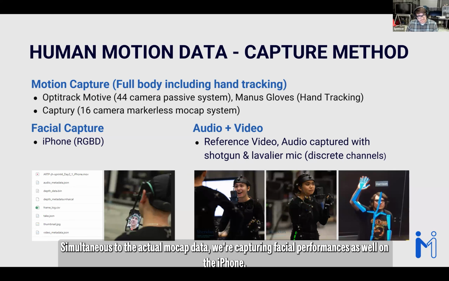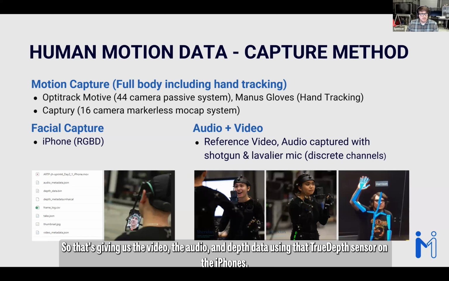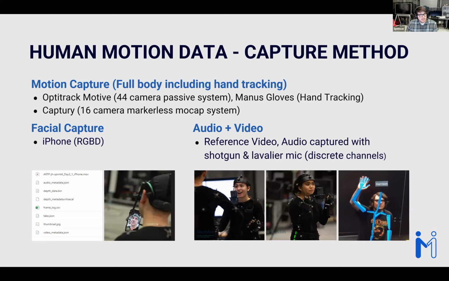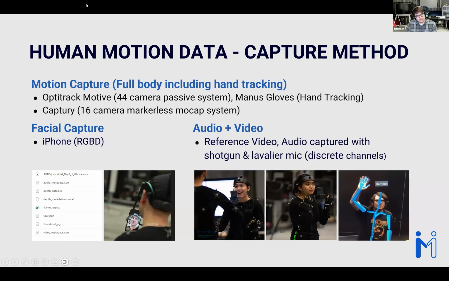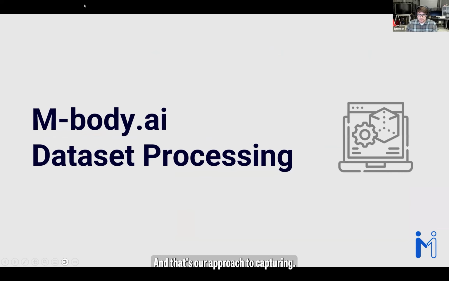Simultaneous to the actual mocap data, we're capturing facial performances as well on the iPhone. So that's giving us the video, the audio, and depth data using that TrueDepth sensor on the iPhones. And we're also capturing clean audio using lavalier mics and shotgun mics. They are captured discreetly, so we intend to isolate that as part of the data. Next slide. And that's our approach to capturing.